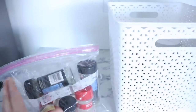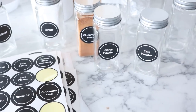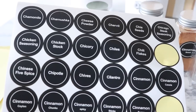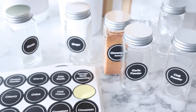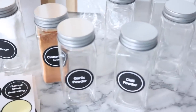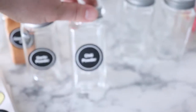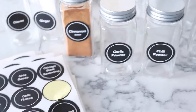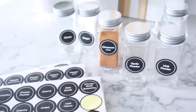Here is the bag of spices I was telling you about earlier. Everything is just mismatched, everything is in these little baggies, which is not easy when you're looking for a specific spice. So I definitely want to change that. The fastest way to go about this is to go sheet by sheet and grab the stickers you know you're going to need. I pretty much know the spices in my cupboard, so I'll go sheet by sheet, stick the stickers on, and then fill the jars. Otherwise it's going to take forever.